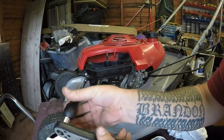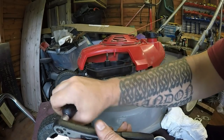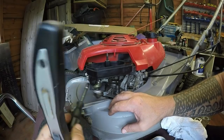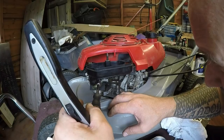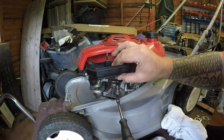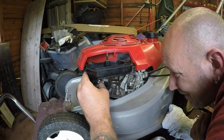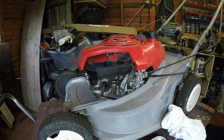It's got to be tight because it's got to form a vacuum. There. Do I dare? I'll give it no more. Right, that's on tight. That ain't going nowhere. It's as tight as I can get it. Let's give that a go anyway, see how we get on.